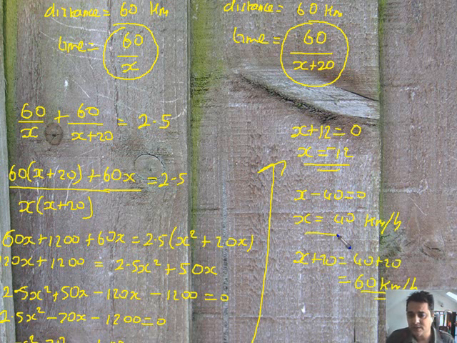And there's your two answers. That's the outward journey, and that's the coming home journey. Speed, rather. Alright, so speed out is 40, speed back is 60, and it's faster. And that, ladies and gentlemen, is question 6 done.